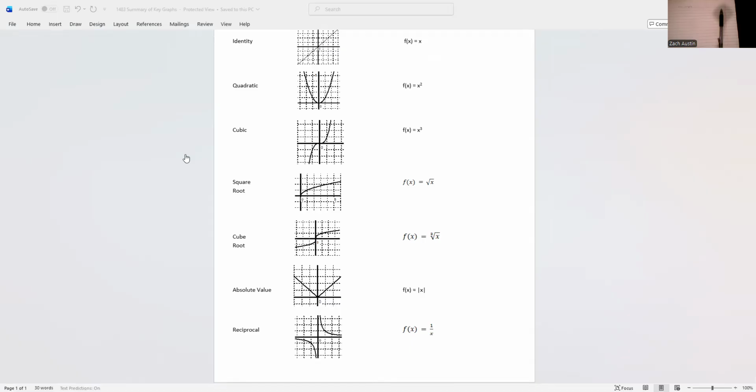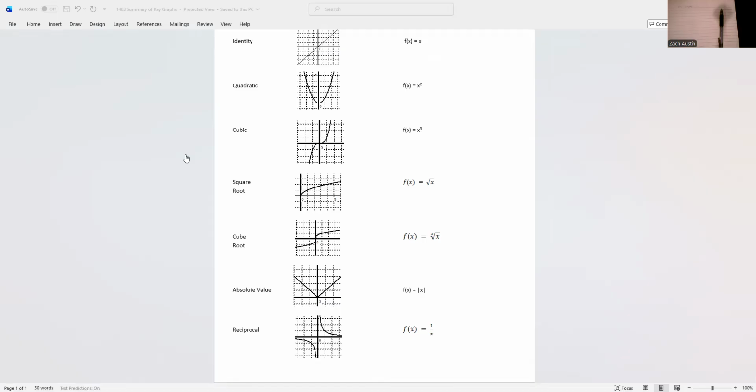Okay, so we'll move on from this one and let's go ahead and start to talk about the first key graph that we'll definitely see on this exam. And that is one we've been working with a lot already in this module. That is the x squared graph. Okay, so this is a parabola, right? This is a quadratic equation where my A is 1 and my B and C are 0, right? So no surprise that my y-intercept is at 0, 0, since my C value is 0. Also no surprise that this opens up because my A value is 1, okay?